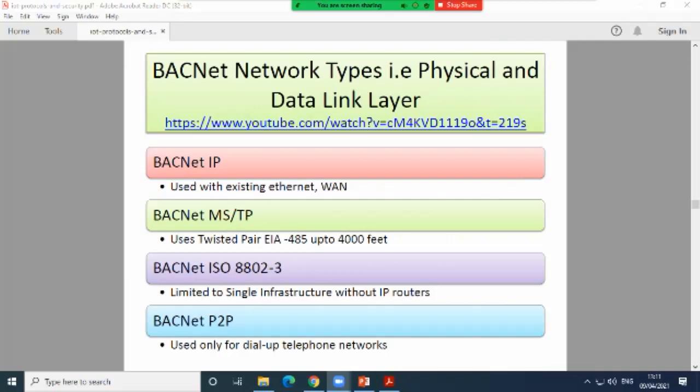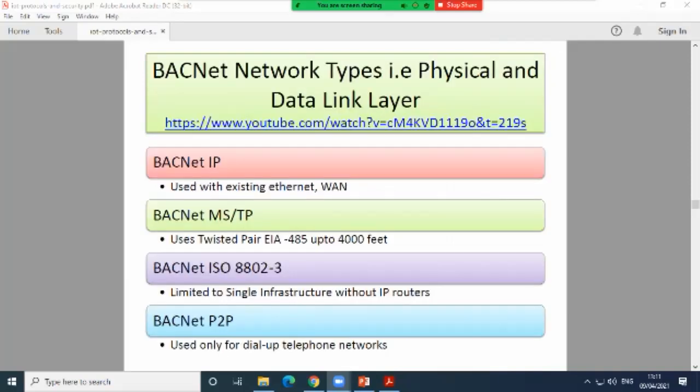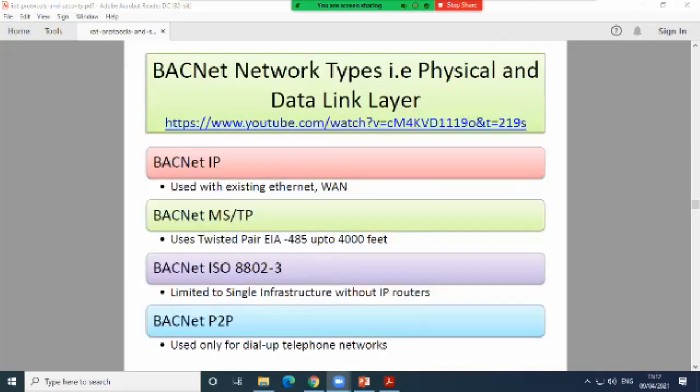Then there are different BACnet network types. Here you can see MSTP is there, PTP is there, 802.3 is there, and BACnet IP. BACnet IP is used with the existing Ethernet or wireless area network.